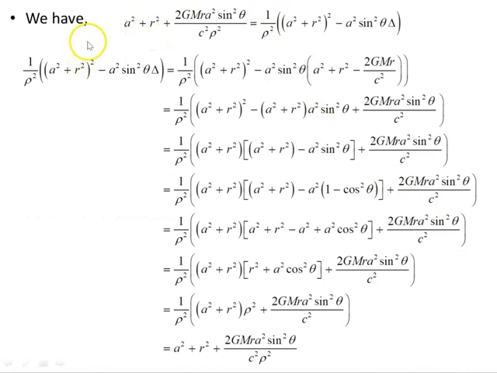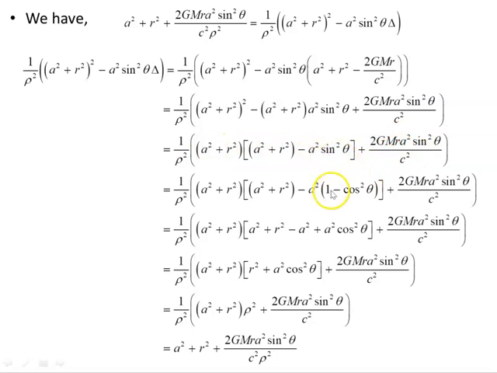Well, a couple of things we need to do is make use of a few identities. This object here can be expressed by this. And to show you that this object is actually this object, I've included the algebra here. This object is expanding this out. Delta is this object here, a squared plus r squared minus that. And expanding all this out, carrying out the algebra, I'm not going to go through in too much detail here, but you can take this out and have this here, back to that, then there's that.